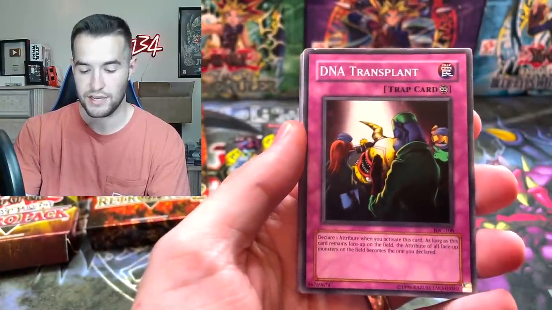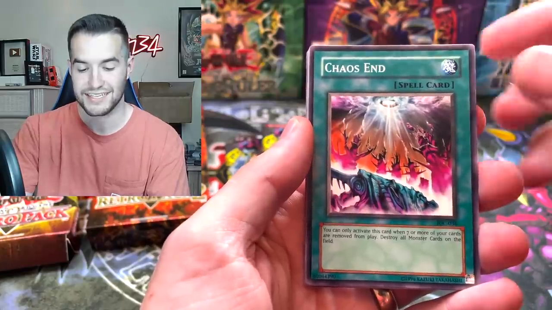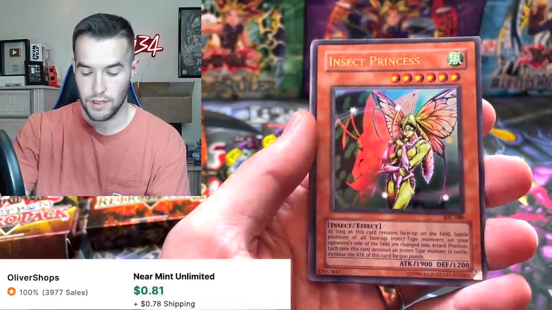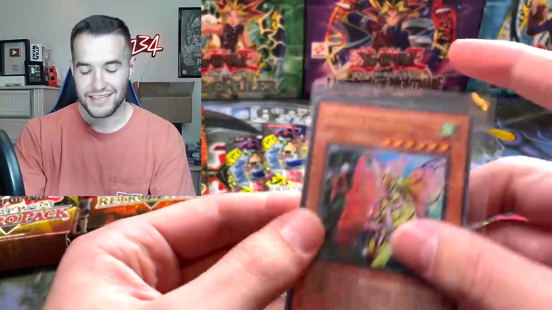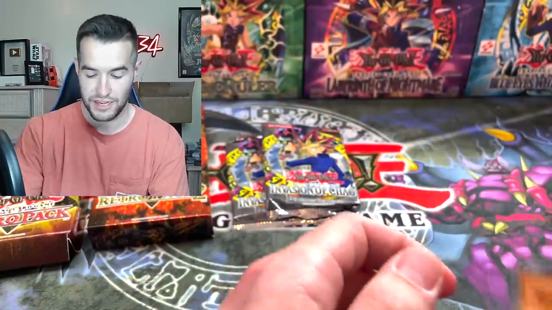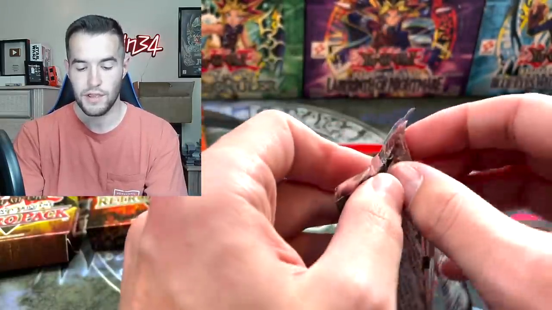We've got a DNA Transplant with a ding up the top. Oh, that's dinged as well. Don't be on the foil. Okay, Chaos End. Big Koala. And, come on, BLS. Insect Princess! Why do you troll me like that? I was like, did we just do it? Nope. Insect Princess. Okay, it's an Ultra Rare, though. I mean, we cannot complain about that. That's pretty good. Energy Drain. From an original pack as well. The Insect Princess always shows up.